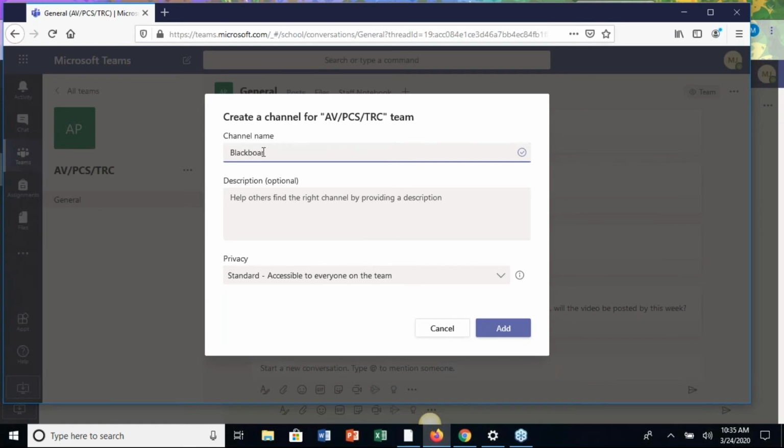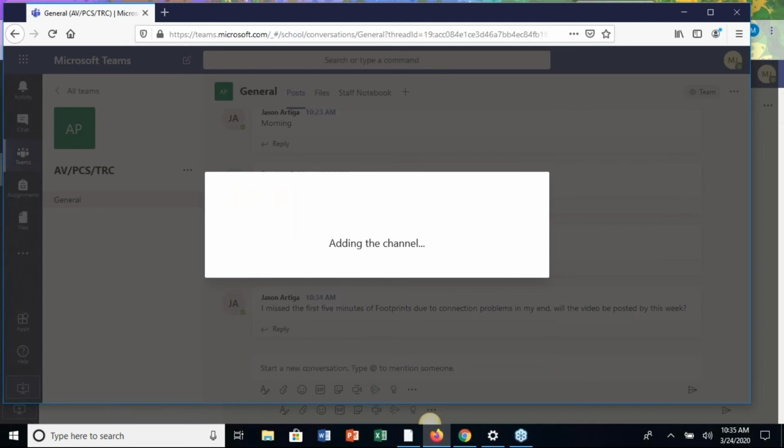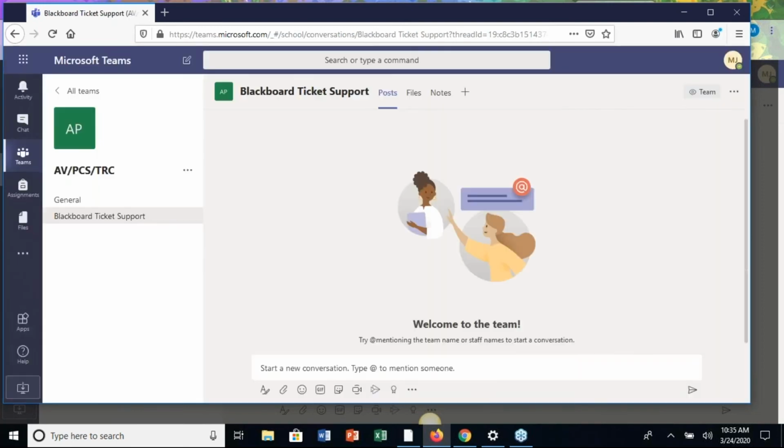Blackboard ticket help ticket support, right? So whoever, let's say, helping us with Blackboard tickets, thank you so much, right? But if you have a specific question, hey, can you look at that ticket number 250075, right?